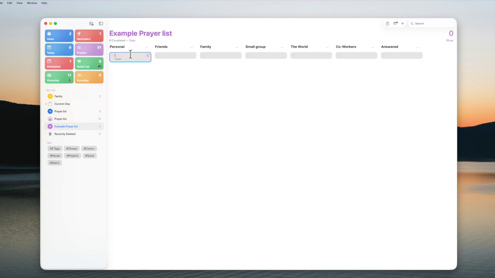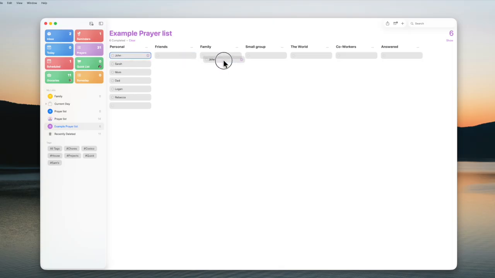But my recommendation here is just start in the personal or whatever you called the first list and just start typing down prayers or people. And just go down the list because you're going to be able to move them later because it's in column view. So for example, you want to put John. And so once you've got the list all the way down, or you can start small because this will get bigger as time goes on. But this is where now you can just anywhere in the gray just drag it over.